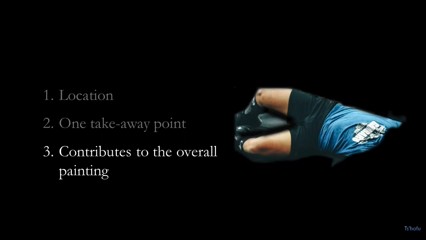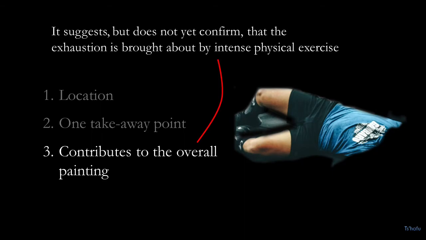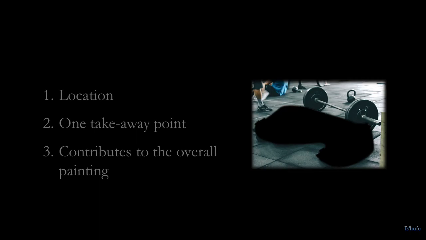And how then does that contribute to the painting as a whole? Well, it suggests, but this is crucial, does not yet confirm, that the exhaustion is brought about by intense physical exercise. But this section is a transitioning point. Your audience is first introduced to the idea of exhaustion, and here we see this transition point that's now laying the foundation, telling your reader that perhaps that exhaustion may be related to a particular kind of intense physical exercise. But it doesn't yet confirm it. It lays that foundation. So now let's move on to the third.